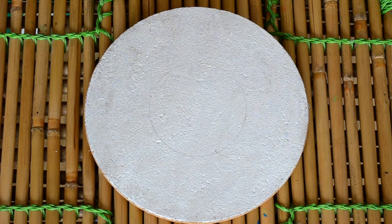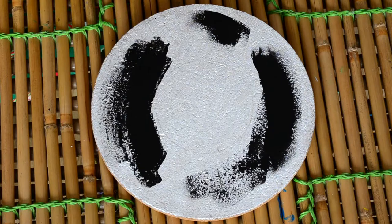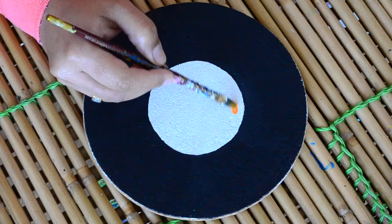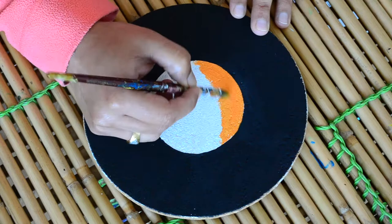After this, I'm going to cover the outer circle with black acrylic paint. Done with black paint, now I'm going to cover the inner circle with this orange acrylic paint. You can use whatever paint shade you want to use. I just want to make it as colorful as I can. So yeah, feel free to use whatever shades you like.